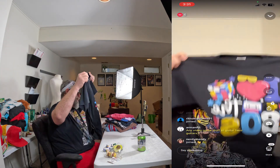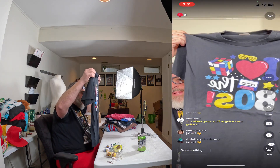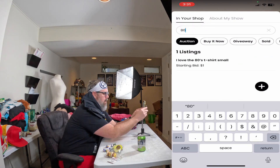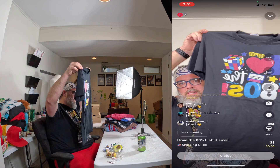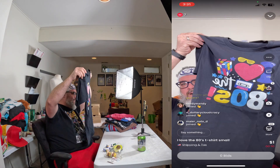First up we're going to run this 'I Love the 80s' t-shirt. It's a size small — it's got all the things you love from the 80s: your tape deck, slotted sunglasses, and the Rubik's cube. We're doing everything today for 20 seconds. Starting this one at a dollar. We're also going to do some giveaways throughout — typically once we get four or five sales, we'll do a giveaway. All you have to do to join is follow our page.